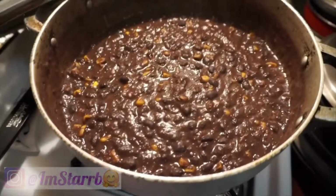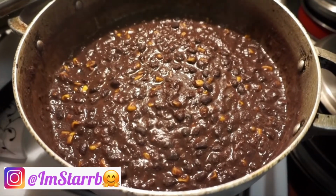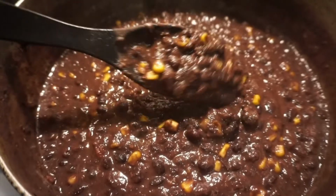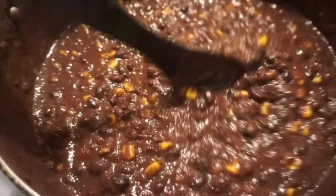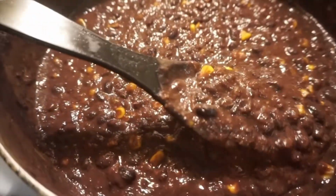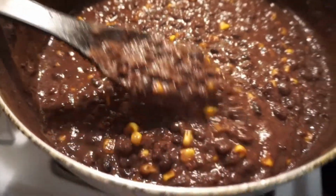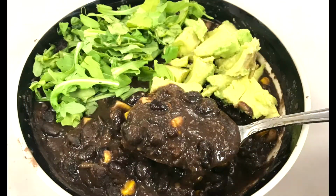It's not the best picture, but to me it just was so amazing, and I was really thrilled with the way that I had this black bean soup, and it was definitely a go. You can pair it with anything that you want. I decided to add some avocado and some arugula, and this is the picture of the next day I had for lunch.